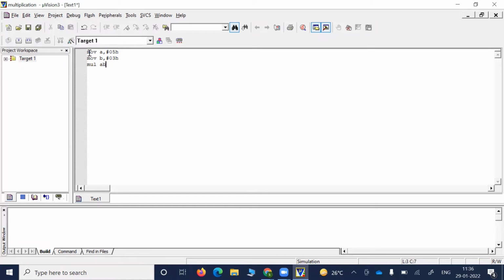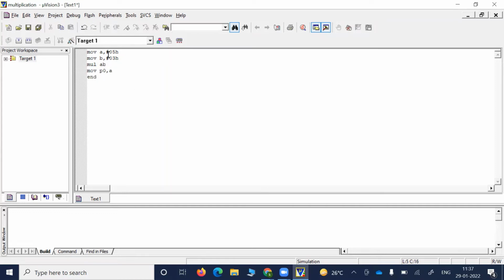In the previous programs, that is in the case of addition and subtraction, we put a comma between A and B. Here, there is no need for a comma between A and B. Just write MUL AB. So this instruction multiplies the contents of A with B and stores the result in the accumulator. Now we'll move the result to port P0: MOV P0, A. END.